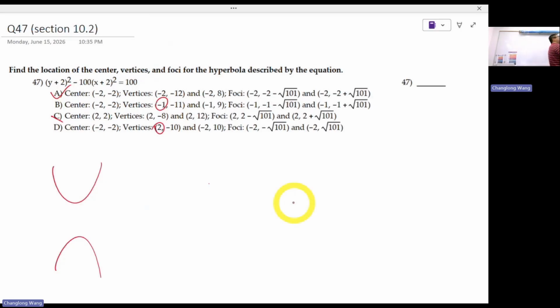Should you do that every time? You could think about using that as a sanity check at the end. If you're now very quick at sketching, finding the center, doing the a units and the c units, and finding the foci and vertices, great, move on to the next question. But if you have time at the end of the test, come back to it and ask yourself, if I pick A, does it make sense? Do the vertices and foci line up the way I want them? And this is not just about the test tomorrow, but the final as well.